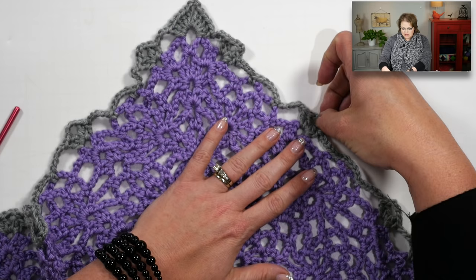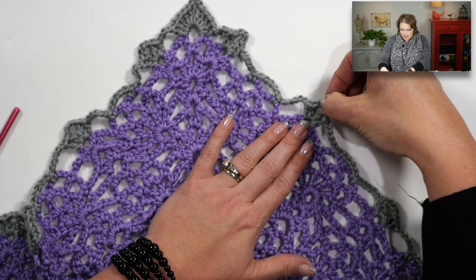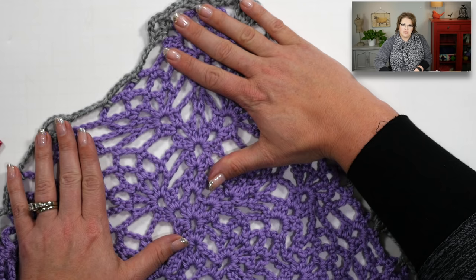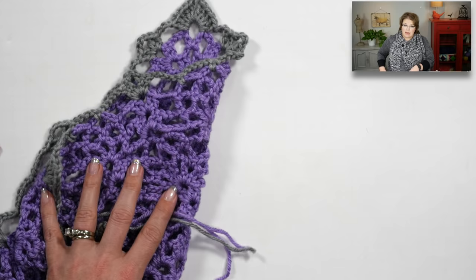For me, I like to really grab on to this shell right here and then pin that out so that I get a nice point. I think it's really pretty. Once you do that also, it's really gonna open up the lace stitches a little bit more and it makes it just that much more beautiful. Let me show you what I mean on the actual sample here.